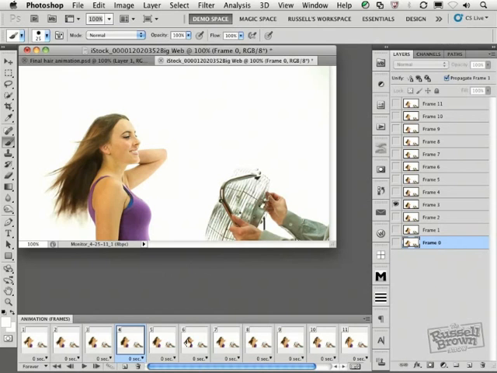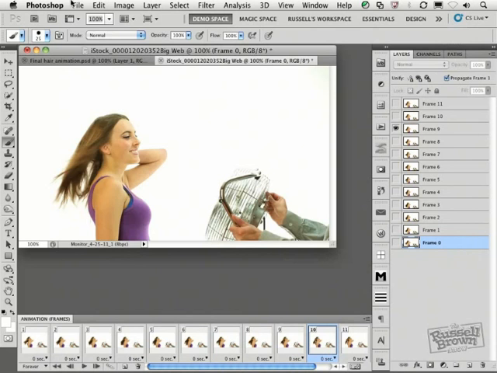Notice as I click on frame number 6, it then is assigned to a particular layer. And if I work or adjust on any of those layers, it will then adjust that frame of the animation. Fantastic. We're now ready for our final step. We'd like to export this as an animated GIF and put it on our website.